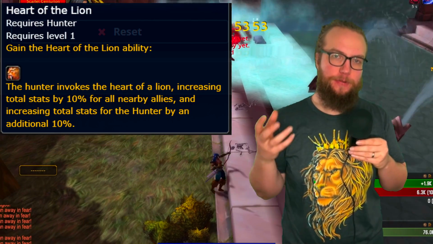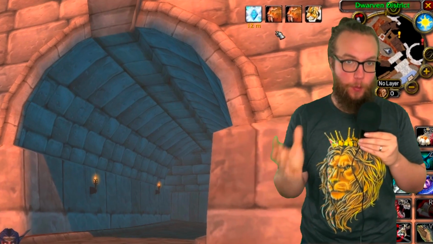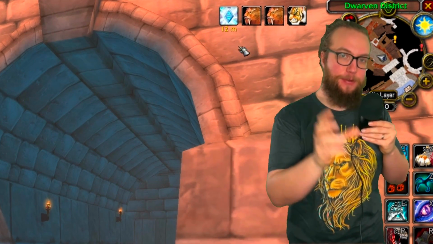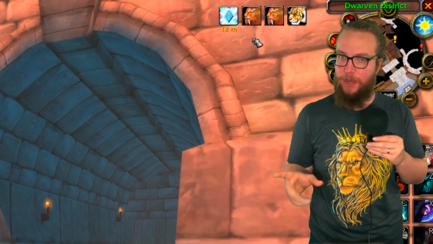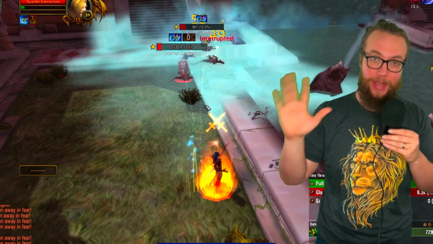And the reason why we shouldn't feel too bad about running Aspect of the Lion is that if we are the wearer of Aspect of the Lion, we get 2 of these buffs, okay? So we get 10% and 10%, making for 20% increased stats. Super nice. Great. On our gloves, we're going to run the Beast Mastery hands rune.